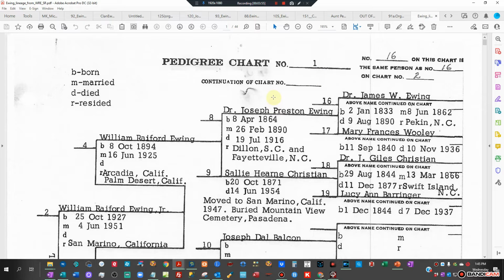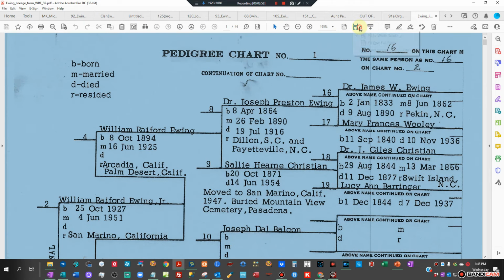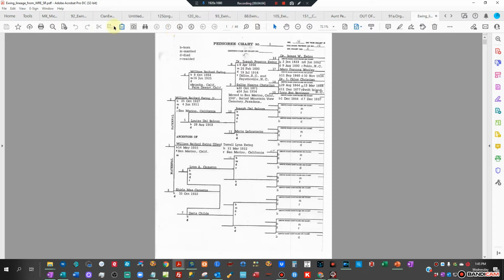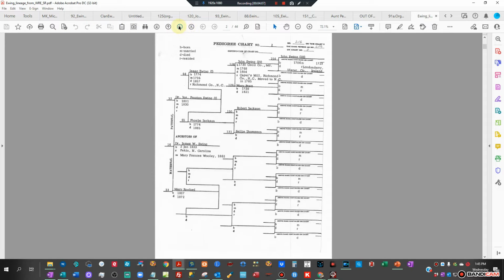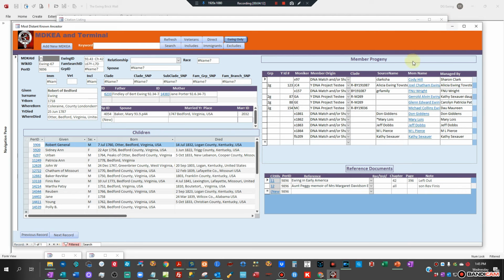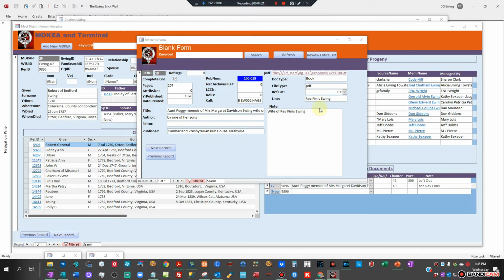So you can add, and some of the documentation is really low level. Here we see pedigree charts, probably created in the 1930s or 40s, I don't remember. So anyway, whatever record you'd like to add to the 240, you can also do that. You click on that, and then there's a form that allows you to add. This is the details of that document. It was published in 1876. It's got 207 pages. It's a complete document.